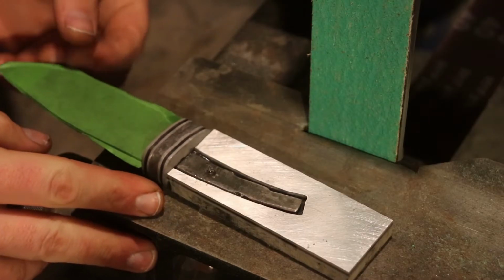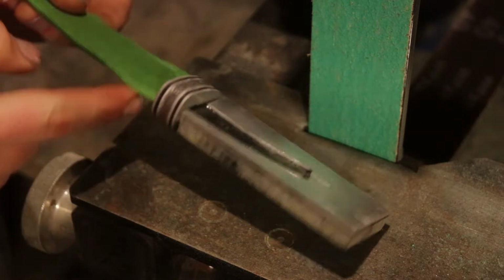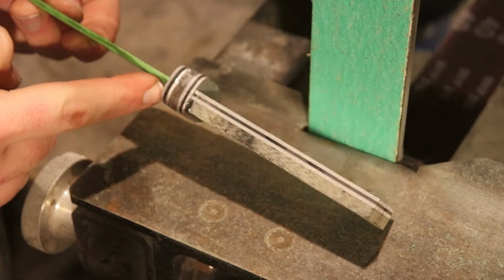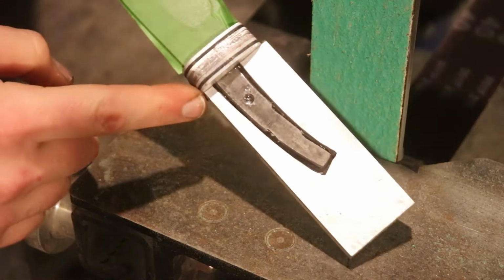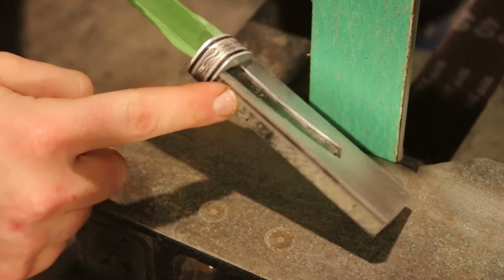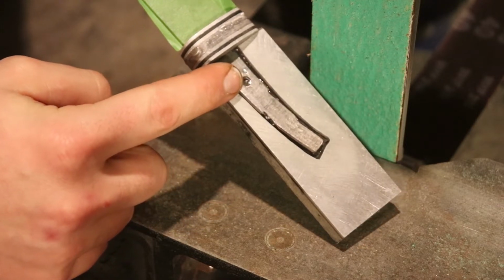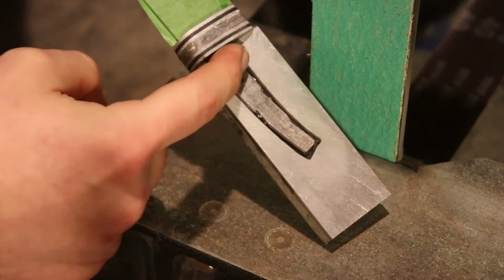So I came up with a pretty cool idea on how to get this pinhole in your tang lined up on a laminated hidden tang knife handle. What I've done is I took a spacer that I made out of two pieces of aluminum and a piece of G10, which is just slightly wider than the width of my tang. And I cut out a cutout for the tang.